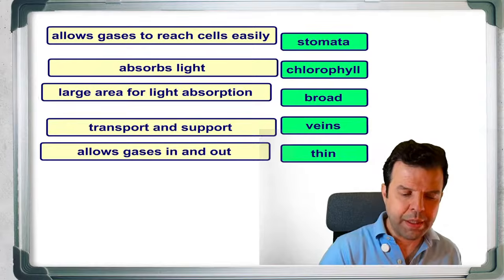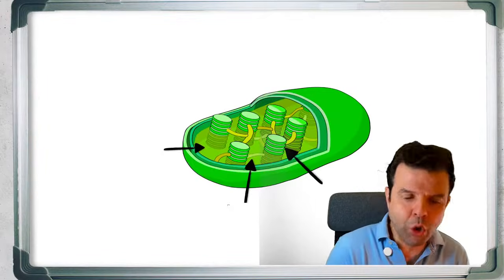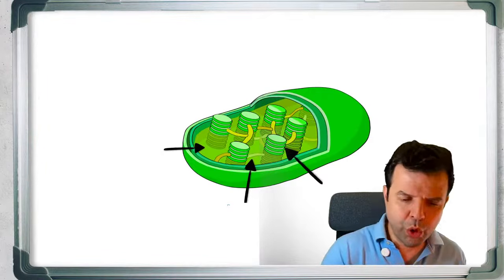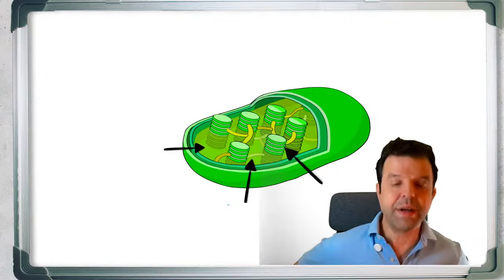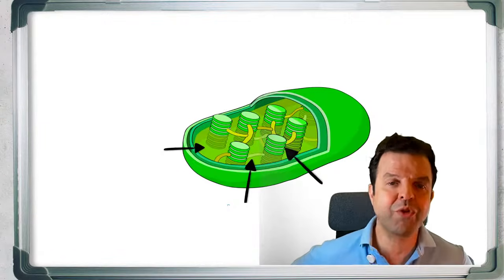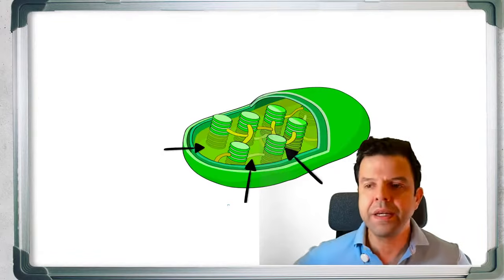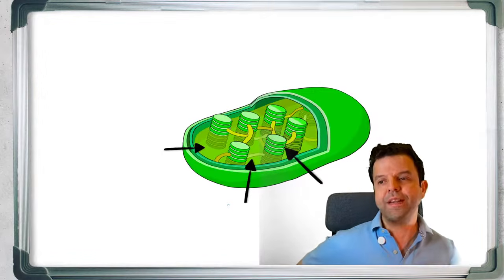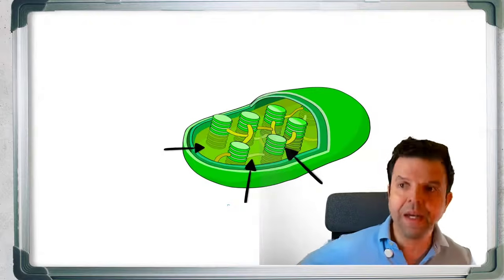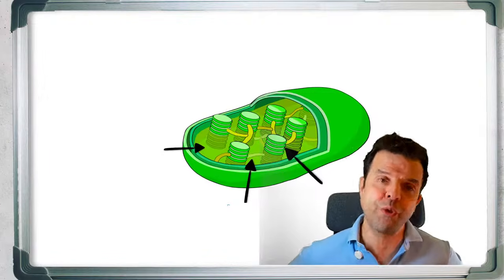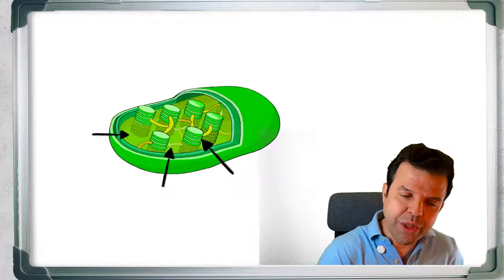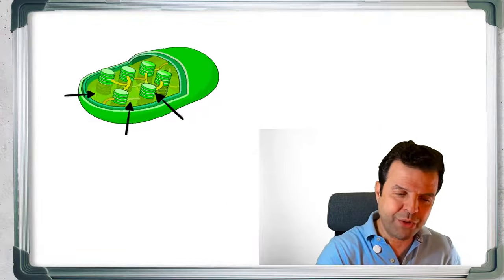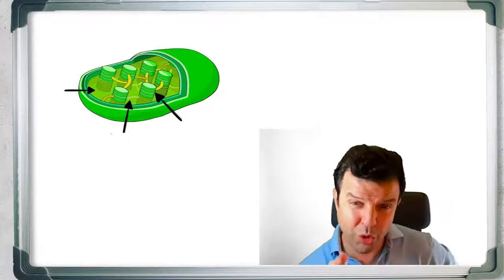Okay. Looking now at the chloroplast. So, chloroplast is an organelle that is highly adapted for photosynthesis, meaning every little thing in this organelle is designed to maximize the rate of photosynthesis. Now, there's something you have to realize to understand how this organelle works. You have to realize its origin.